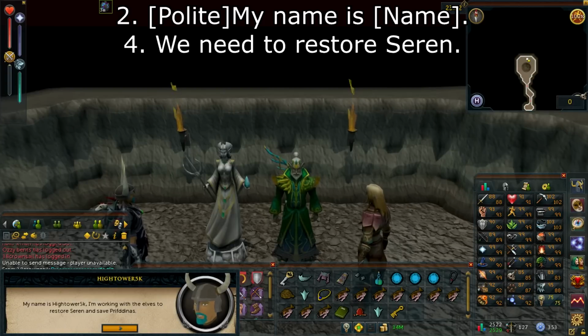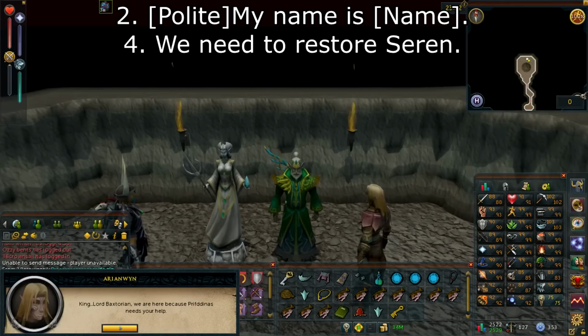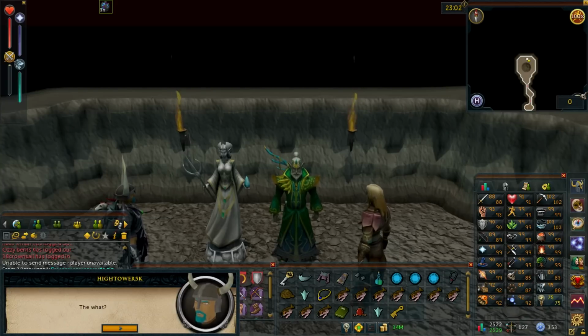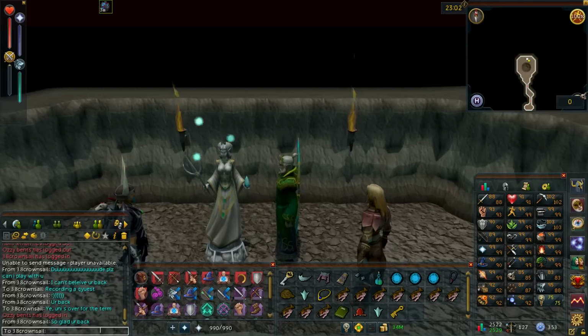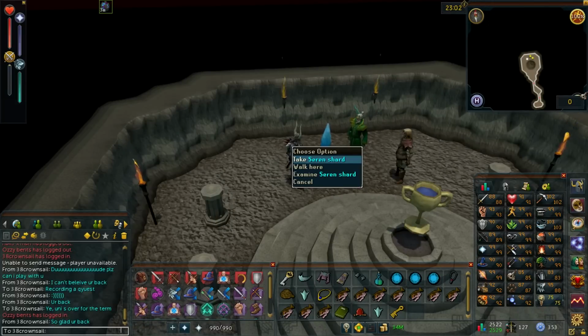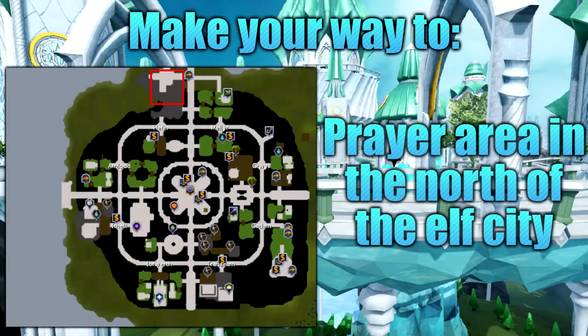Select option number 2, my name is X. Select option number 4, we need to restore Seren. There will then be a Seren shard in front of you, which you want to go ahead and pick up. So from here, you want to make your way back to the Elf City and to the location shown on screen.